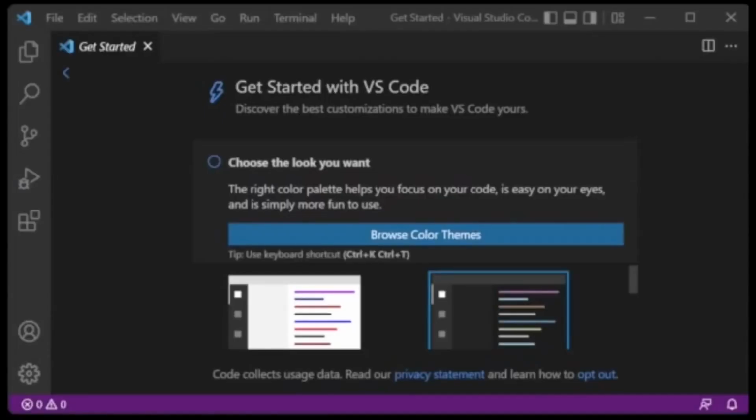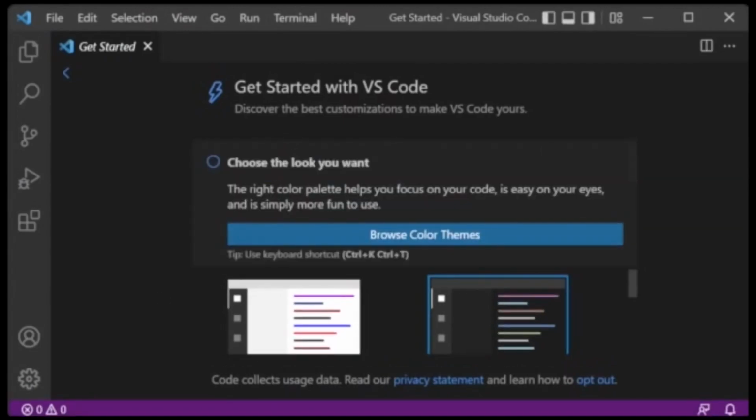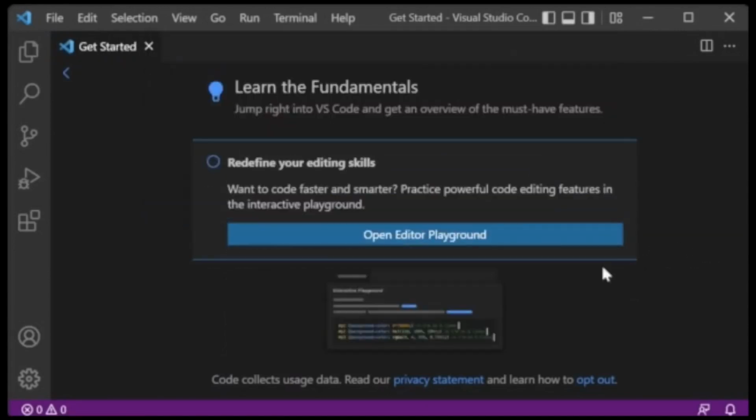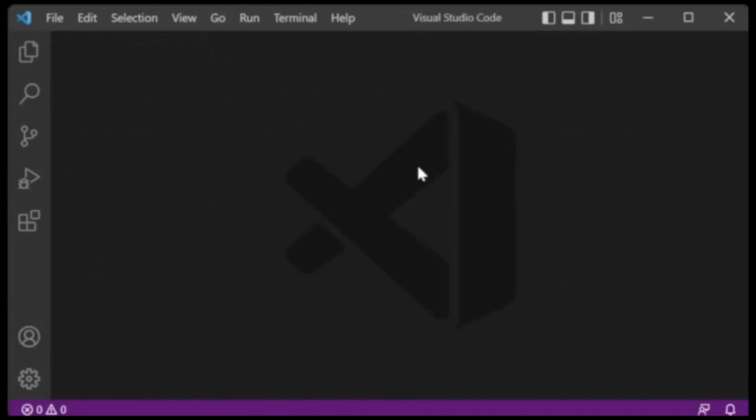Once you've installed Visual Studio Code, you'll see something that looks a little like this. It'll give you this Get Started with VS Code section where you can choose some themes and choose the way it looks. Feel free to customize it the way that you want. If you want to learn a little bit more about Visual Studio Code, I highly recommend you walk through this section to learn more about the shortcuts and making your development experience more efficient. When you're done, you can just go ahead and close the tabs at the top, and it'll look something like this.